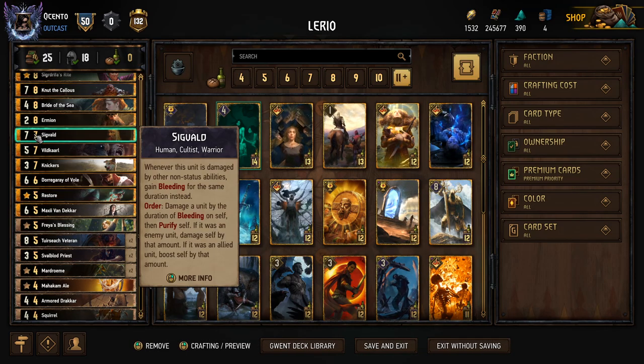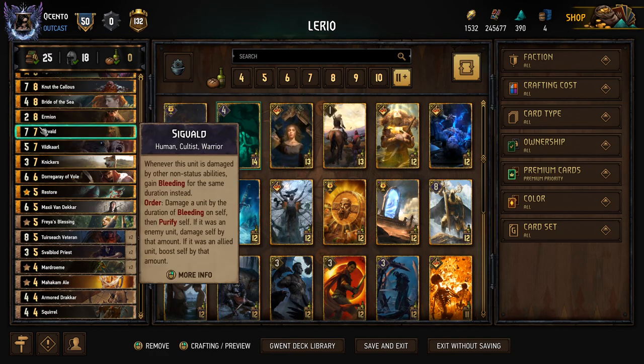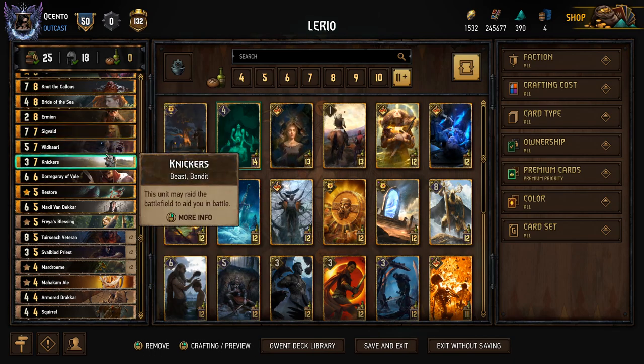And then at the end, this has like 40, 50 bleeding on it. And then you just basically hit off like a 1 point Fakusha because it was chiseled down by Melusine, or a 2 point Ermion, and boost yourself by like 40 points. It's ridiculous, right? So it's kind of a win condition there.